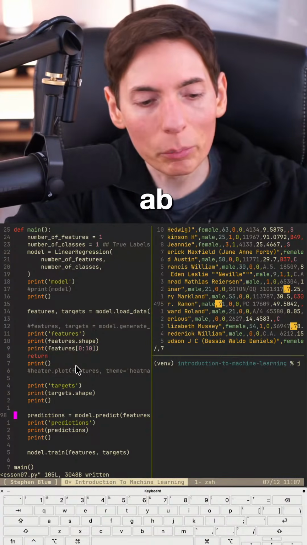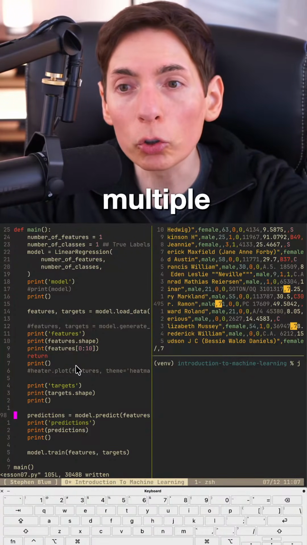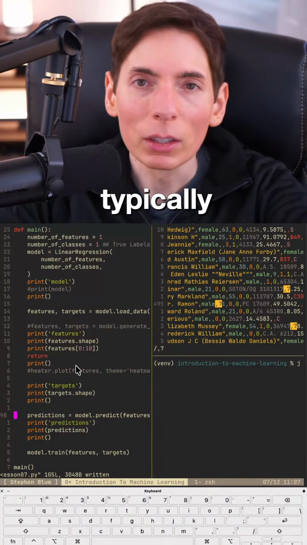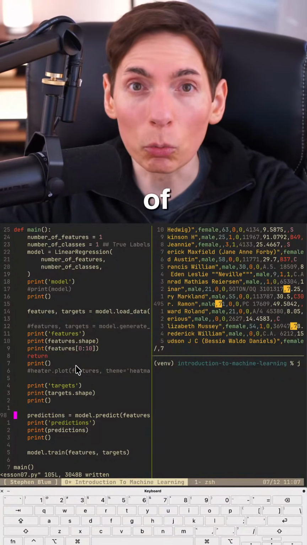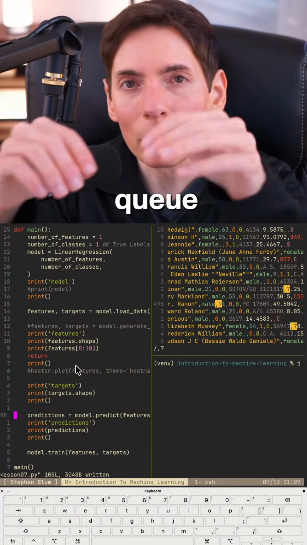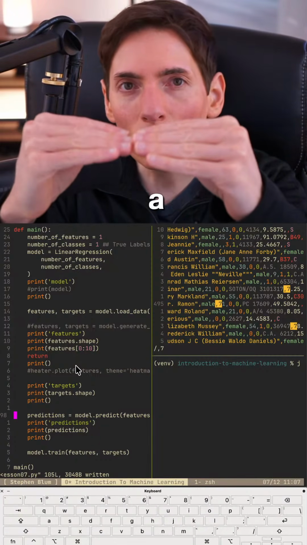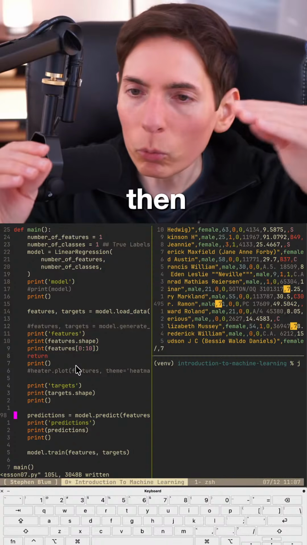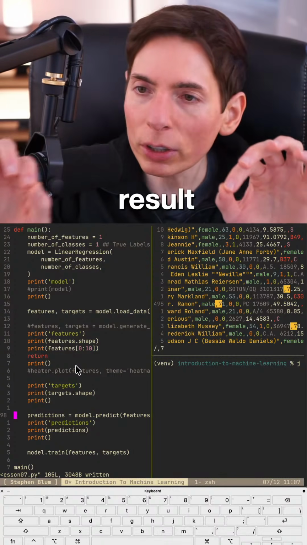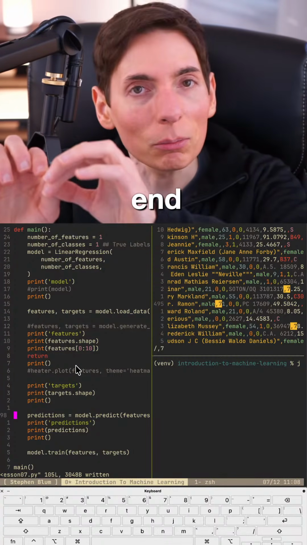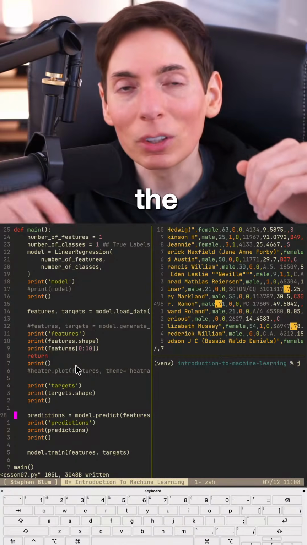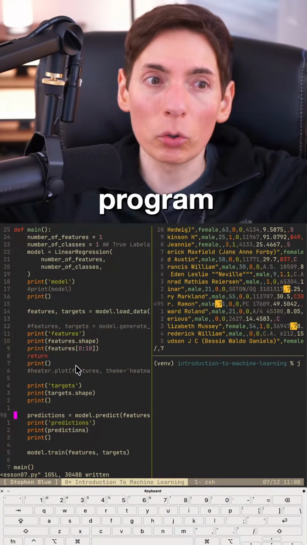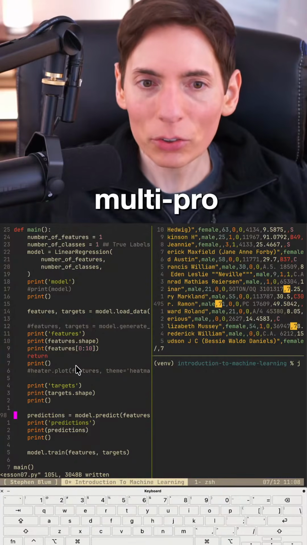Multiprocessing allows you to fork your process across multiple cores, not multiple threads. This allows you to parallelize a lot of work. You can use a queue, throw a bunch of things into it, and have a shared queue that all of your workers fetch work from and process in parallel. Then you have a result queue that can be read from at the end. So you have an input queue and an output queue to get the answers, and that allows you to create a parallel processing program. So that's multiprocessing versus async.